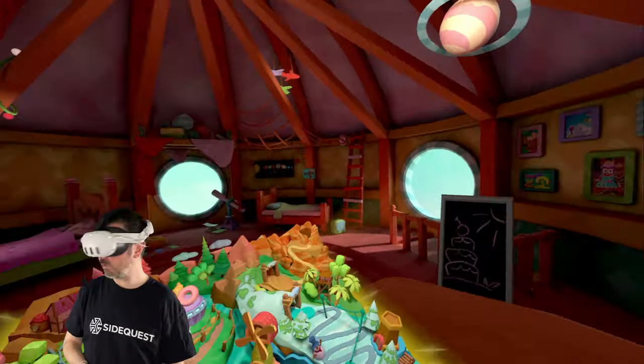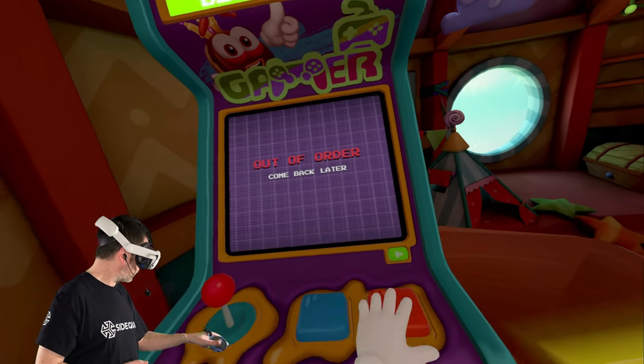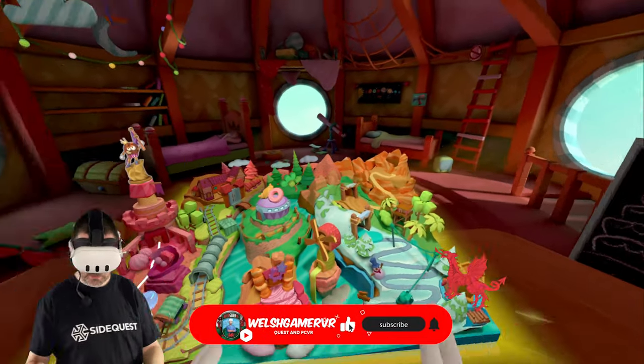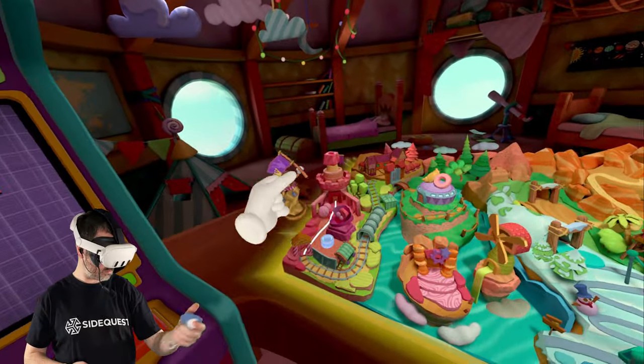This is quite cool. So we're in like some sort of attic. Here's my games machine. Okay, yeah, that works. That's out of order. Okay, come back to that. But this is my little town. Oh, mate. What the hell are you? What am I supposed to do with you? Oh, I'll put you there.